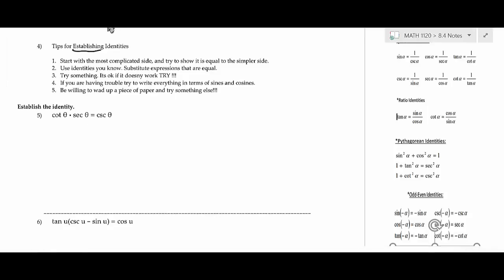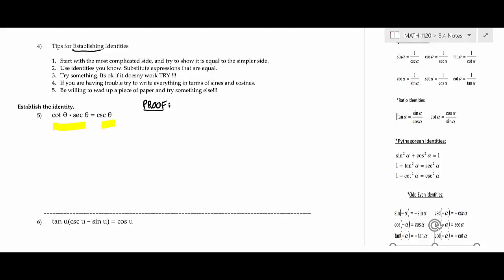So one of the things that I want to make sure that you get real solid on is how to write your steps. And I'm picky about how students write steps because you need to kind of do this in a neat framework. So I always want you to do this way. So write down the word proof. That's step 1. I always want that. Okay? Then what I want you to do is I want you to pick a side of this identity and write it down. But typically what you do is you write down the side that's the most complicated.